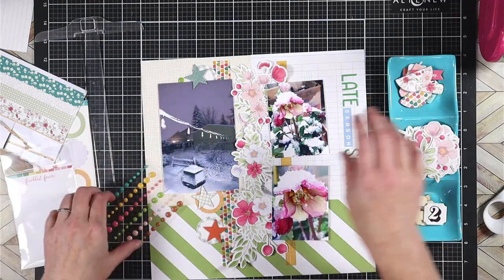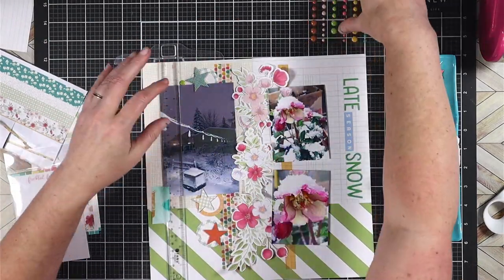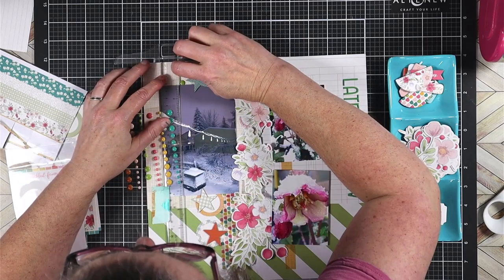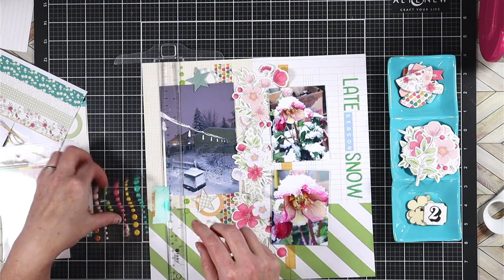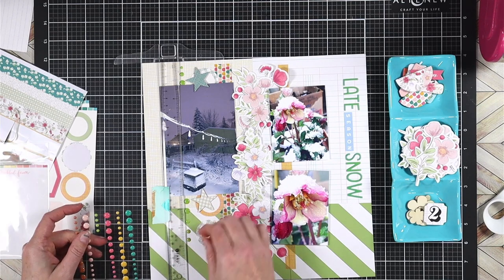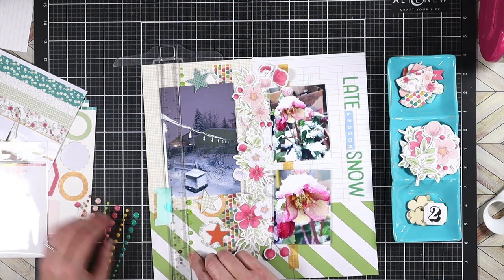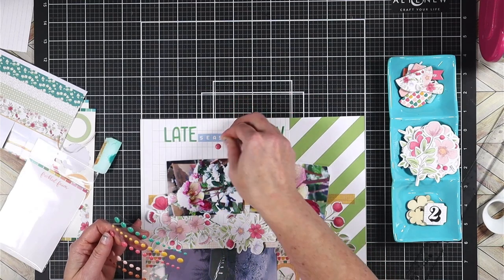Now I'm going to get a row of enamel dots going, and this is definitely something I would not ordinarily do because, you know, these embellishments aren't cheap. They do cost us money. And I remember when I first started scrapbooking, when I saw very heavily embellished layouts, I used to get frustrated because I'm like, okay, that one's 50 cents and that one's 50 cents and that one's 50 cents. So I used to get frustrated with the heavily embellished layouts.